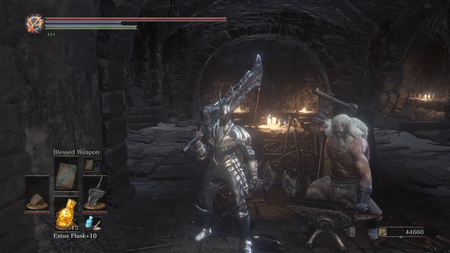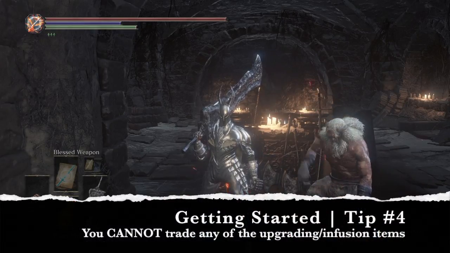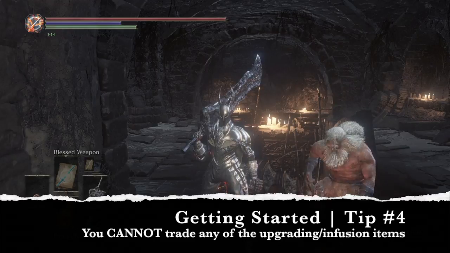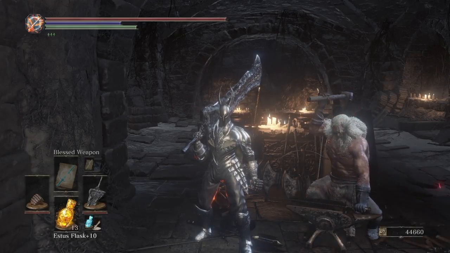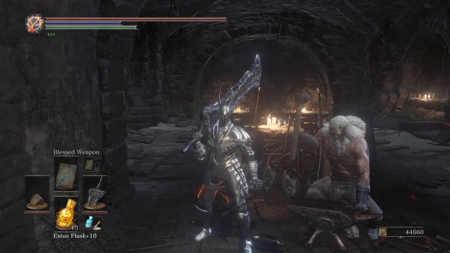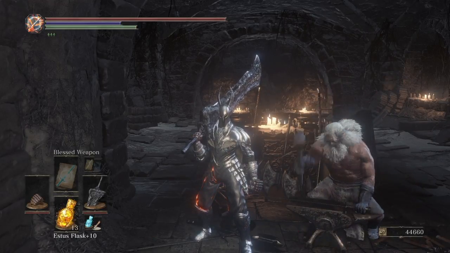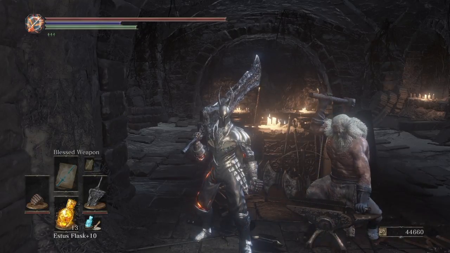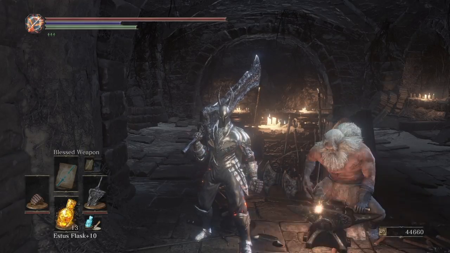Another thing we really want to stress is that you cannot trade any of the upgrade items or coals or anything that's involved in upgrading an Infusion. Now, the confusing part is that you can drop them. Normally when you want to trade with another player in Dark Souls, you drop a sword or a shield or whatever, and it comes up as a little yellow thing on the ground, and then your friend will hover over it and pick it up. You can drop it, but the phantom that's in your world can't see it.